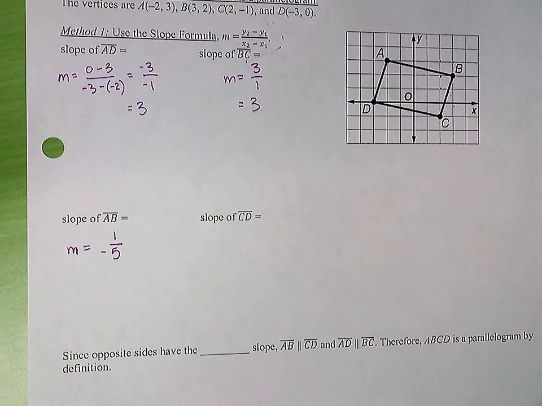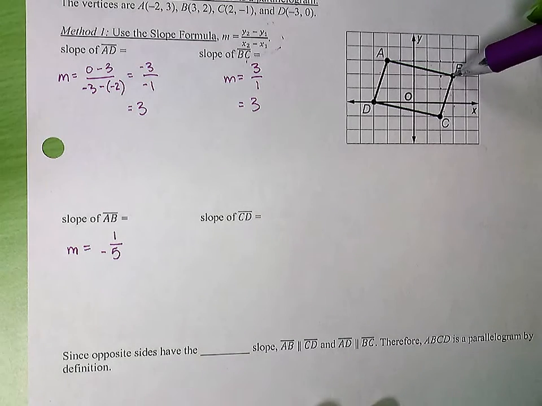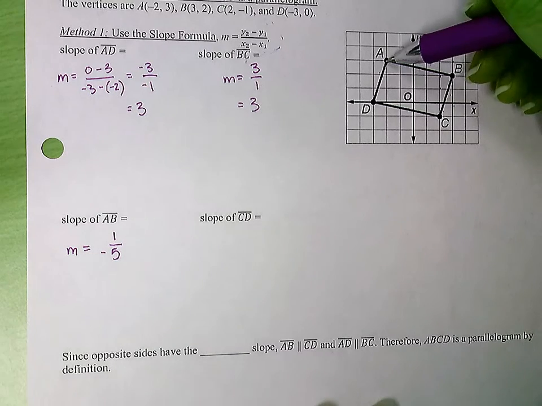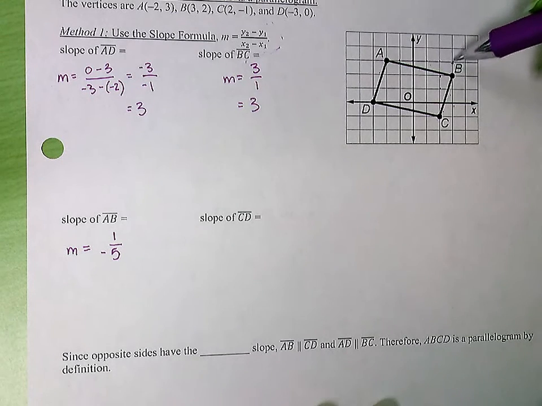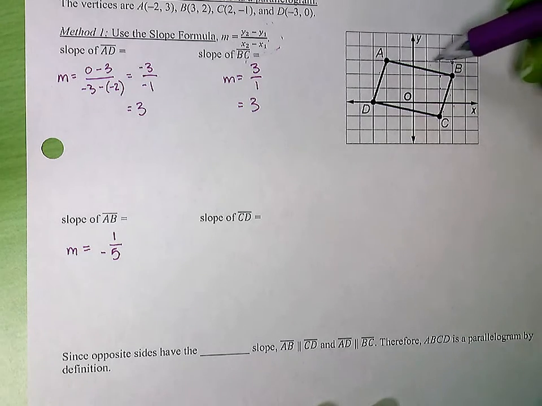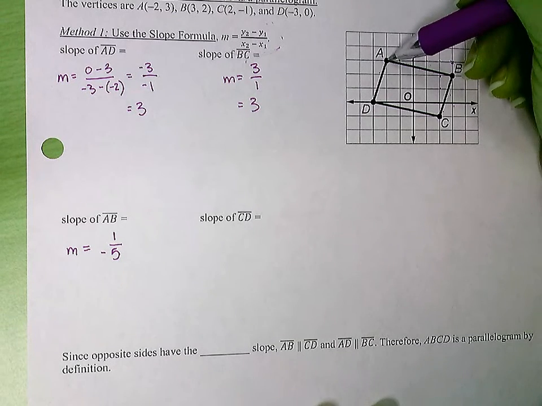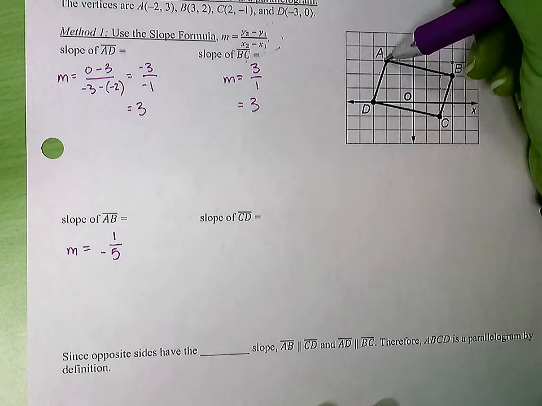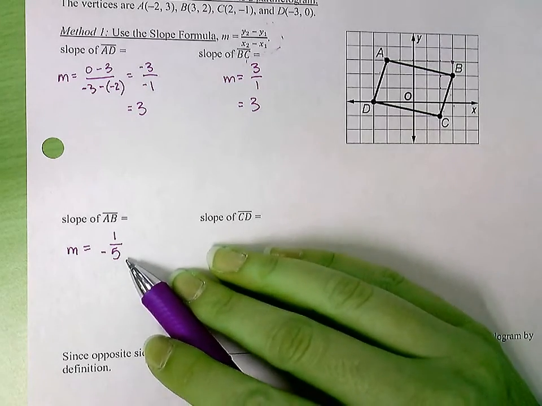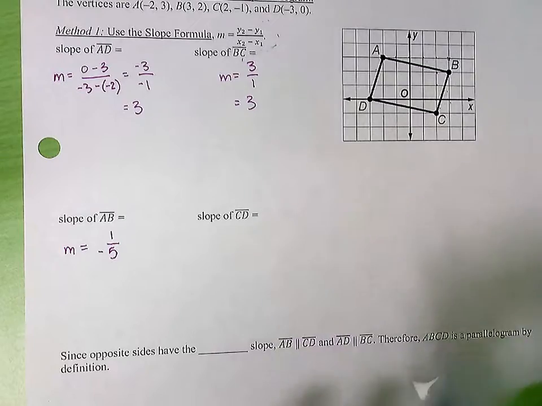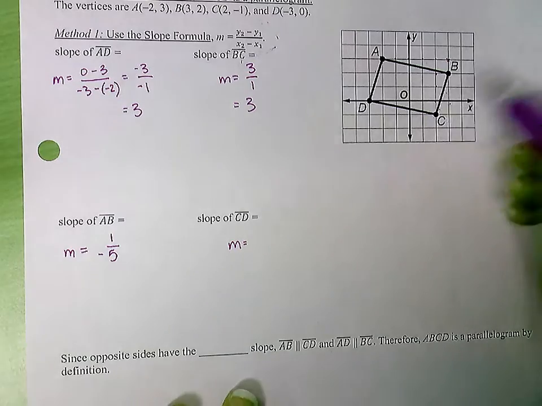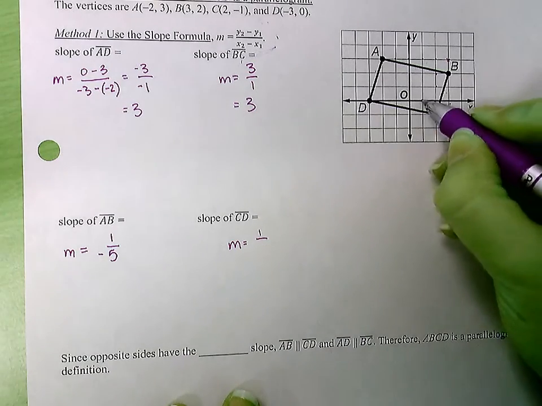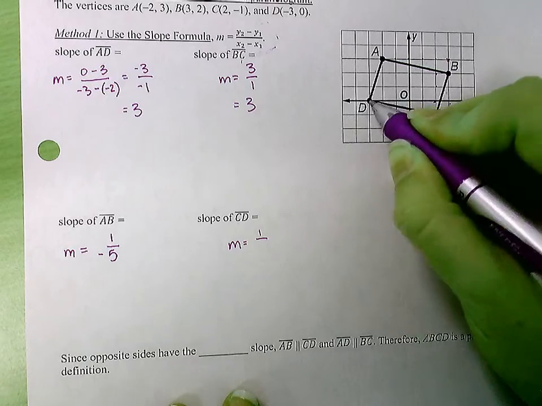Do you know how I got negative 1/5? I'm going from B to A. Your slope is your rise over your run. I need to go up 1, that's where I got the 1 from. And then my run is from left to right. Since I'm going left, it's negative. And I went left 5 spaces, so I have negative 5. Okay, next I need the slope of CD. Okay, again, I rise 1. And I go left 1, 2, 3, 4, 5.